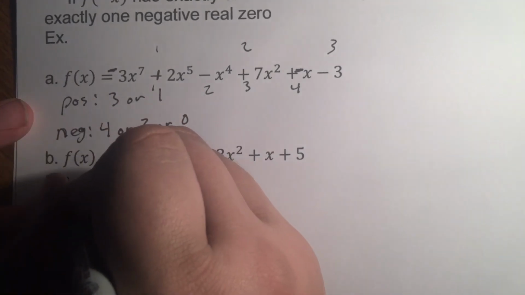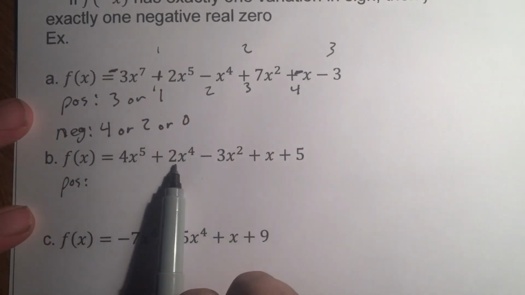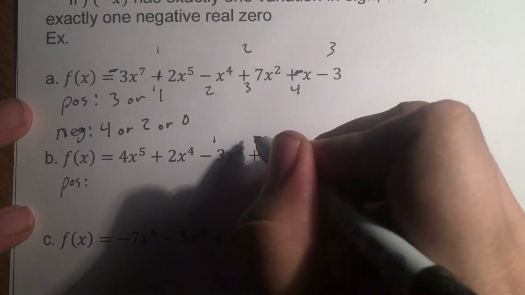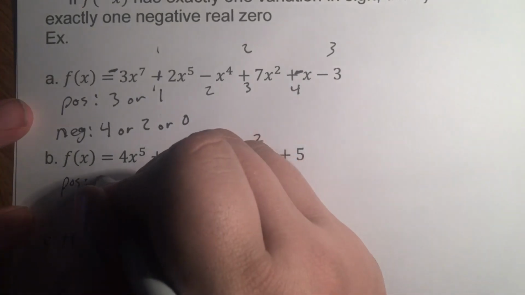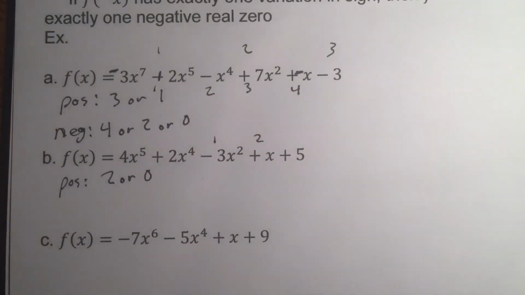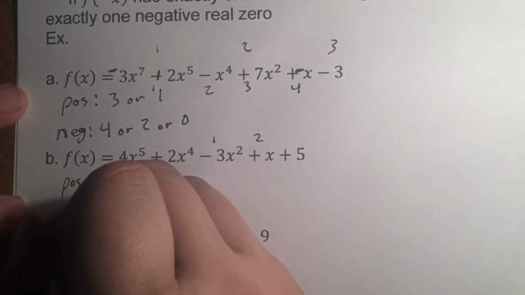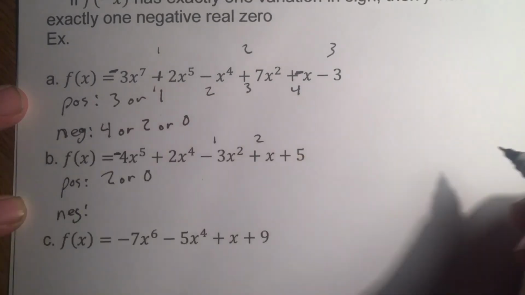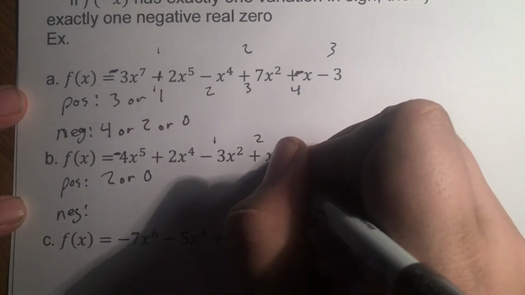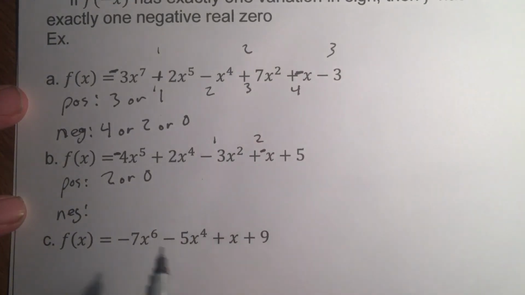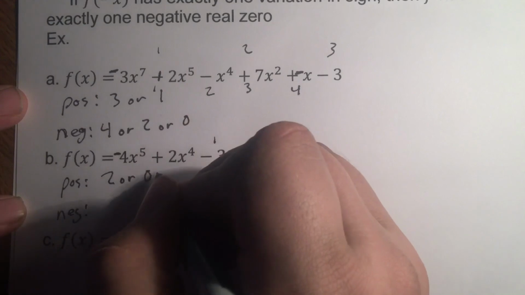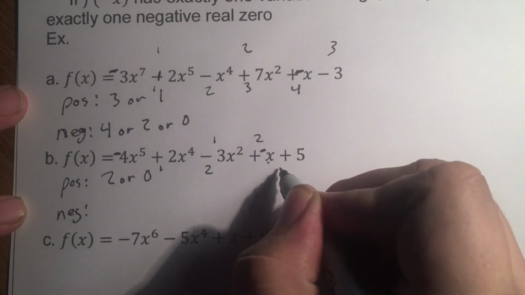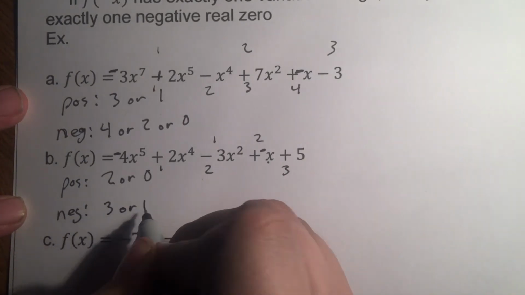So again, if we look at positive, we're positive, positive, so that's nothing. Positive to a negative, so there's 1. Negative back to positive, there's 2. Still positive. So 2 or 0 positive possible solutions. X to the 5th, odd exponent, it would change sign. Even it wouldn't, even it wouldn't, odd it would. So now we have negative to positive, there's 1. Positive to negative, there's 2. Negative to negative, no, but negative to positive would be 3. So we would go 3 or 1.